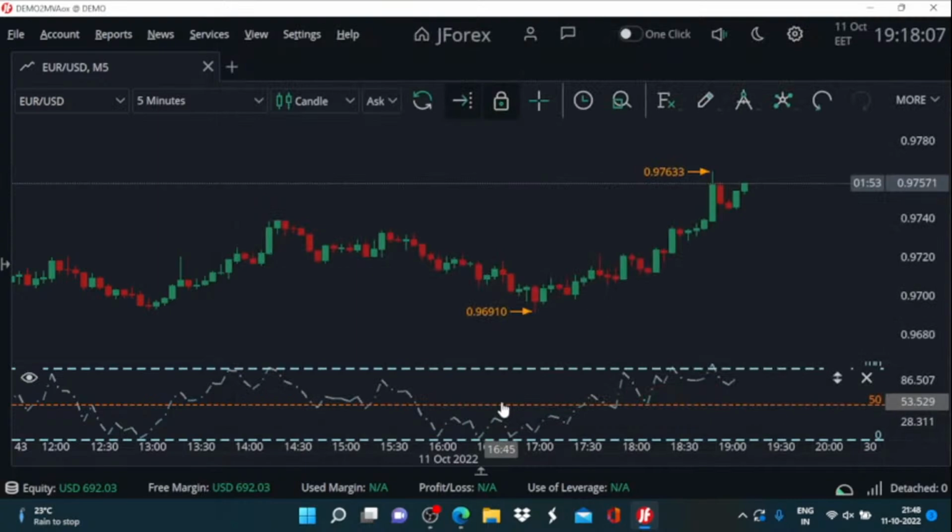All right. So that's it from my side for today's session of these JForex indicators explained, where we saw the concept and uses of the indicator, percent Bollinger Bands, extended parameter.